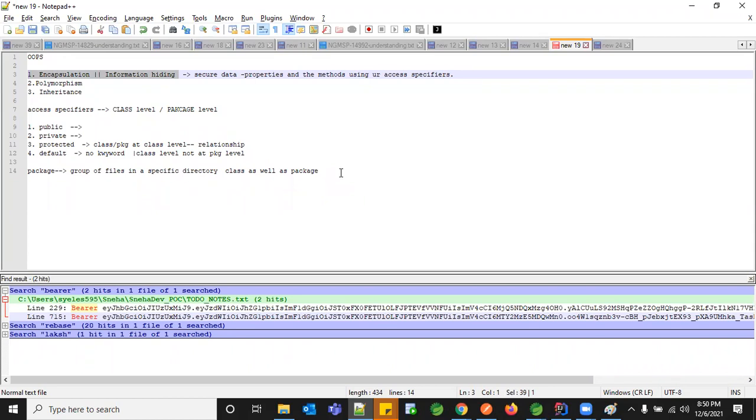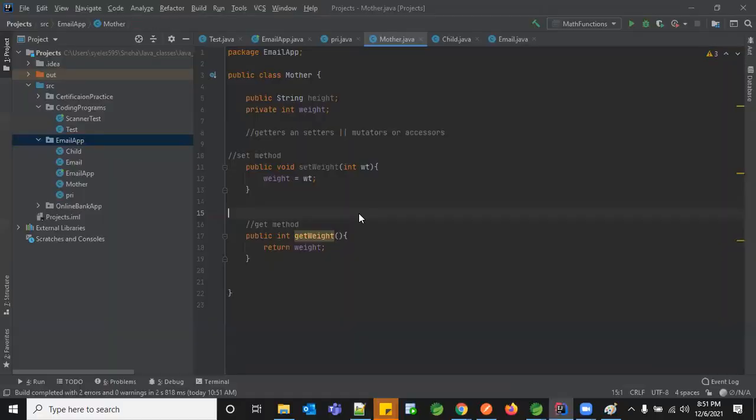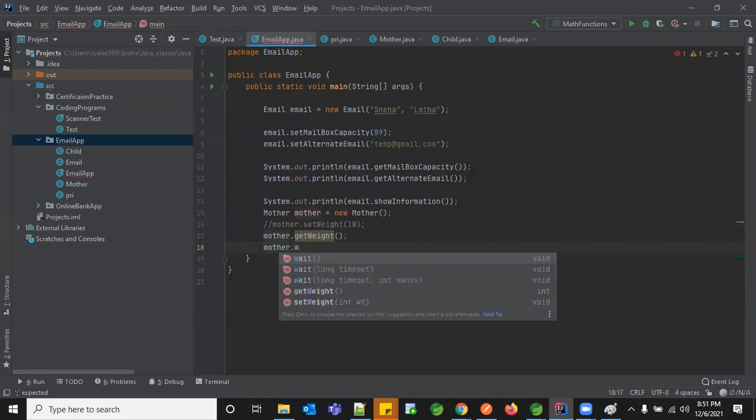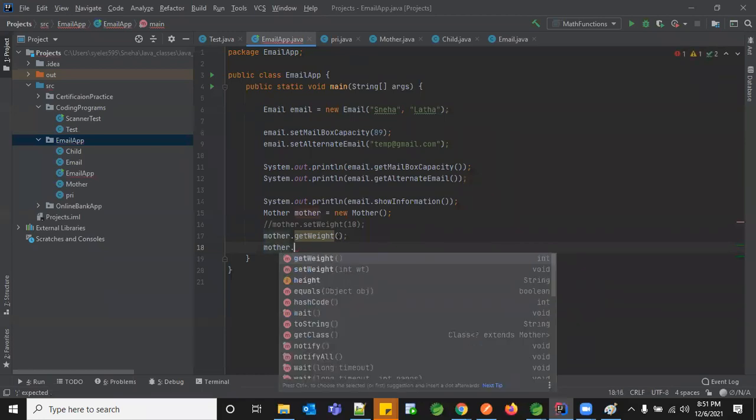Sneha, that getter setter method is there. It is to access the private variable outside the class, but we will be declaring that method, the get set method, inside the class where we define that private variable, right? Yes, exactly, to access it using that method outside the class. Because if I'm trying to use this one through the mother object, mother.weight, I don't get that property itself.